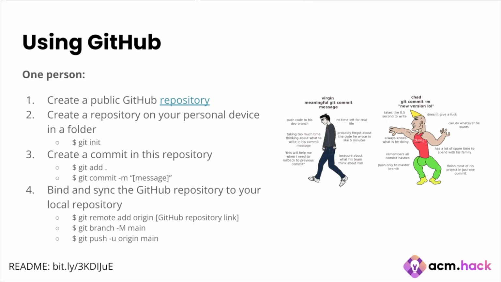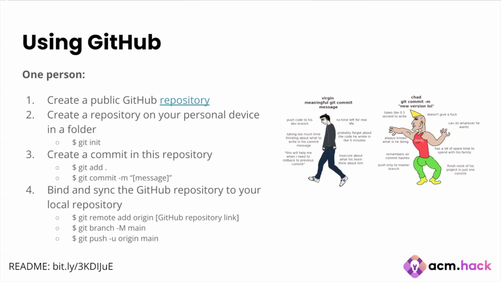Note there are different git add commands that do different things. Git add dot adds all the files in the directory. Git add asterisk adds all the files in the directory except for files whose name begin with a dot, so like the hidden files. And then you can also add individual files by doing git add file name, whatever the file name is, and that would just add a specific file.